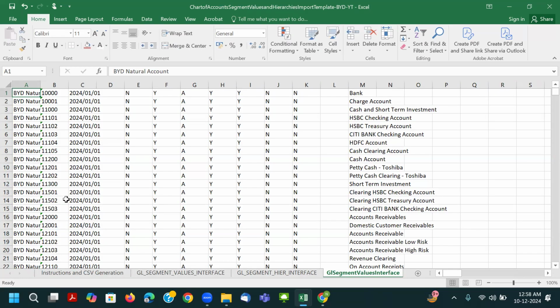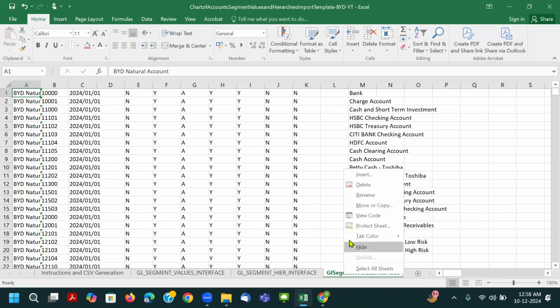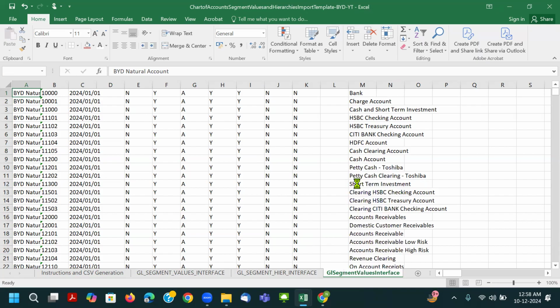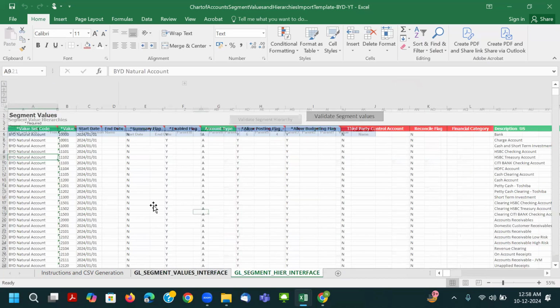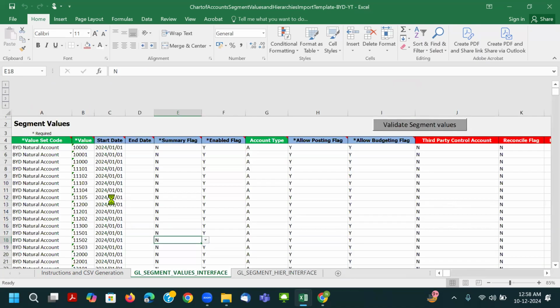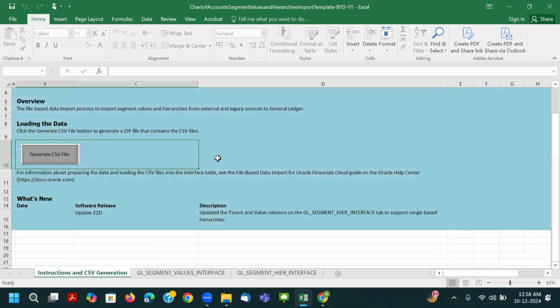Otherwise the system will throw an error while you are converting the data into a zip file. So you have to delete this whenever it is generated. Now update if you have any errors as per your log file, then go to instructions, generate CSV file, and it will create the zip file.